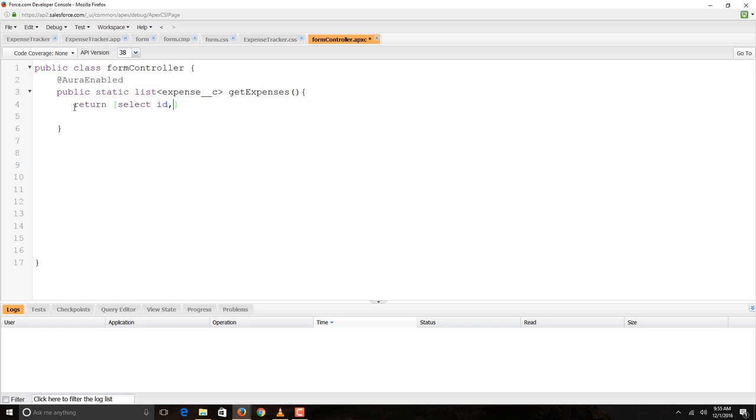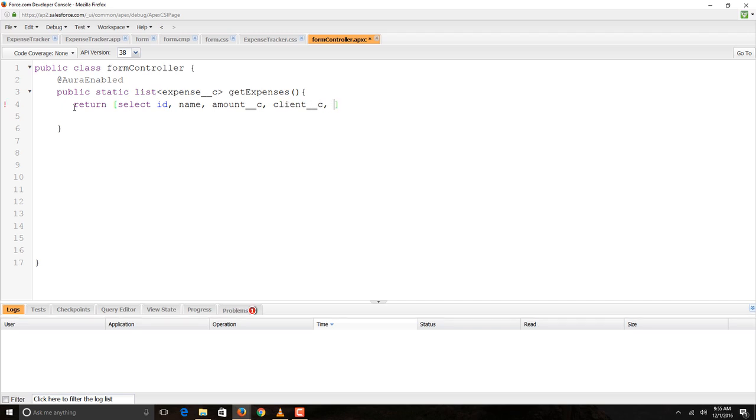Simply it will return the list of whatever we select. Let's say we select Id, and let's select all the fields, Name, comma, Amount. For custom fields, do not forget to append __c, or you can copy paste from the object record as well, so that you don't make any spelling mistake.